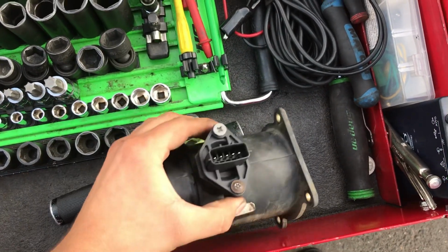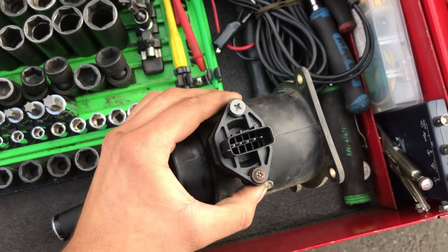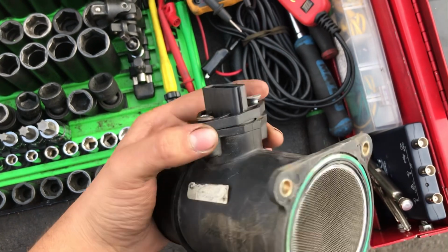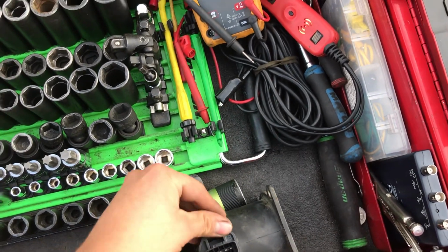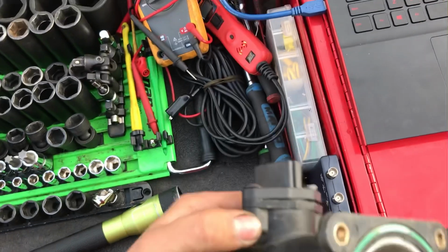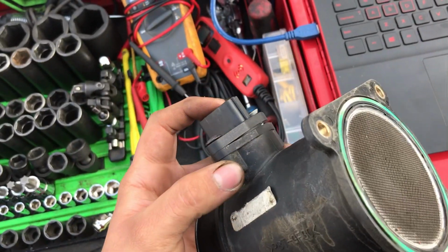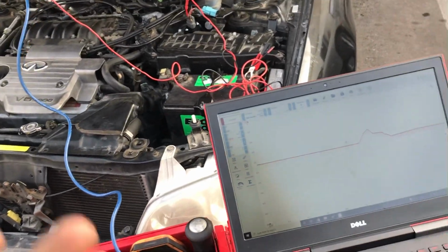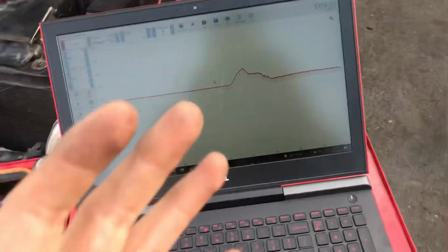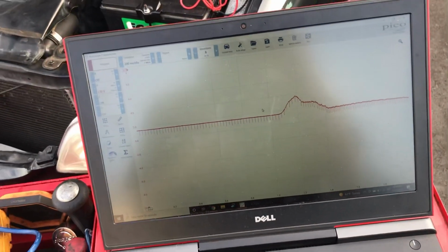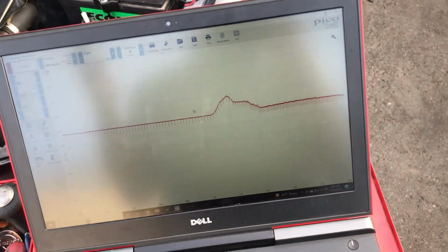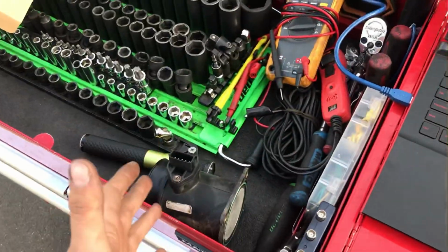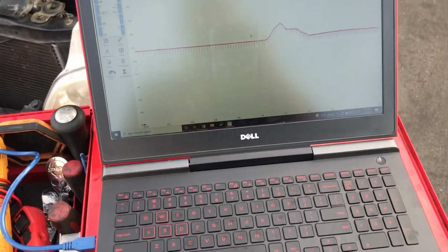Just because a part has been replaced does not mean it's good. Still check everything: continuity within all the wires, the reference, the signal wire to the PCM, the ground, and make sure there's no voltage drop on either of them, of course. If you do all your preliminary tests and you find that it's bad, then recommend to replace it, like I did now. Of course, always test. Again, I'm going to say it: just because it's a new part does not mean it's good, even if it's original. So I always tested it, and I made sure to recommend it.